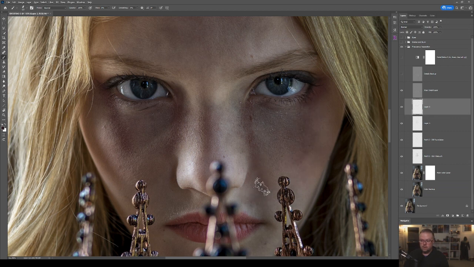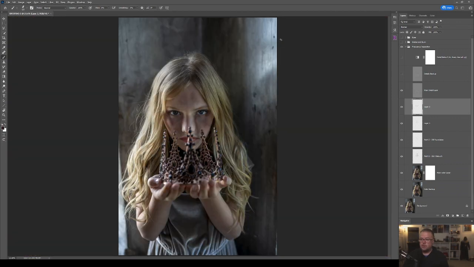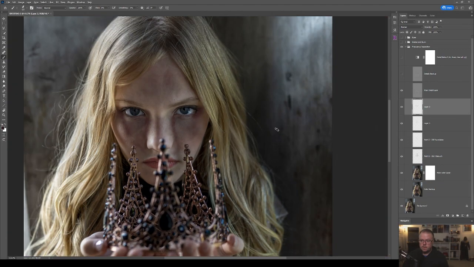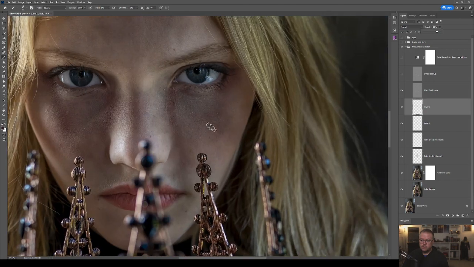And let's go through here and notice how every time I lift it and move it, it's rotating the head and changing the size of the brush just a little bit too. That's key. I'm just making some random patterns through here to see what things look like. It looks pretty good. Control 0 to zoom all the way back out. If it's too much, you can pull some of it away, erase it, reduce the overall opacity if you want to. There we go. I think we got some good tones there.